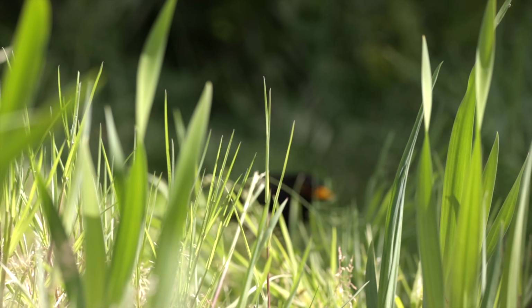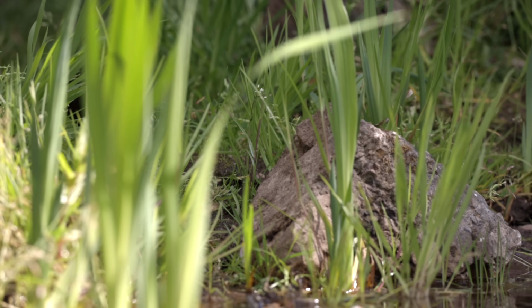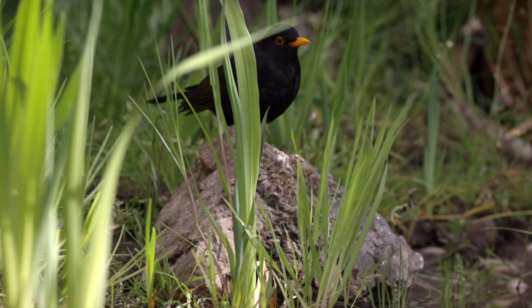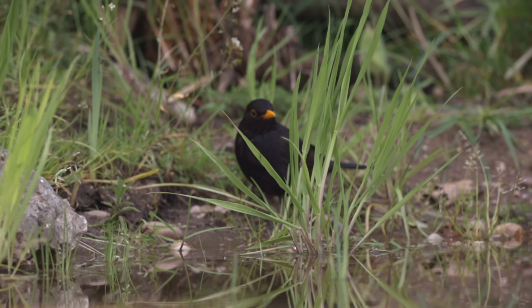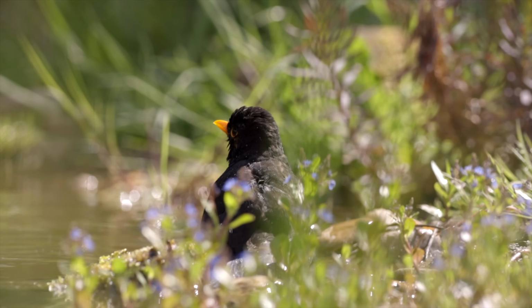Of all the different species around the pond, one predator stood out the most. You guessed it, the common blackbird. Almost every day I would see the blackbirds visiting the pond and plucking out tadpoles from the shallow waters. But it wasn't all bad news.